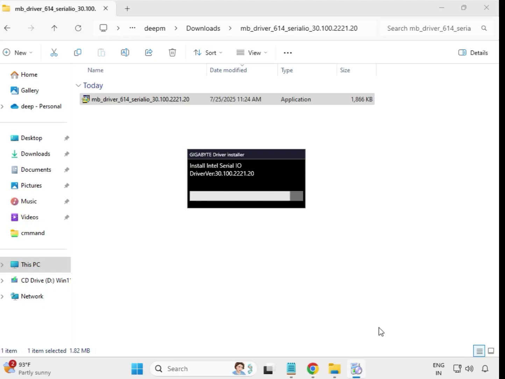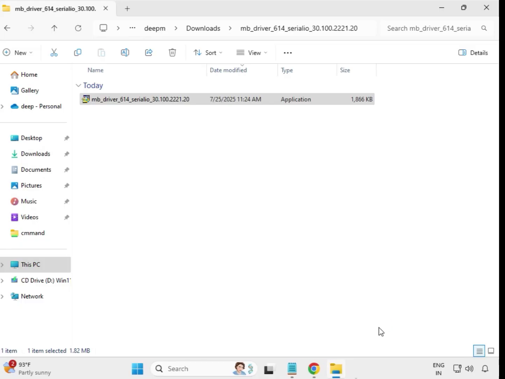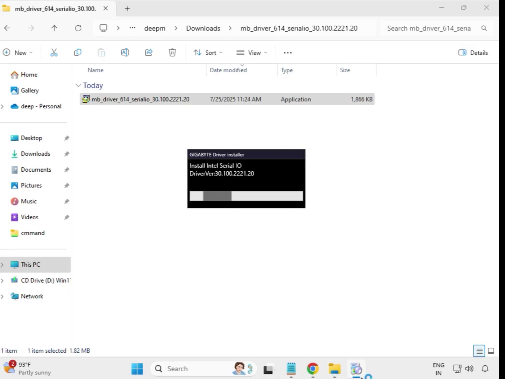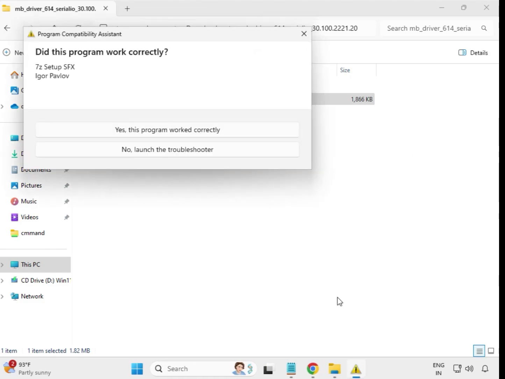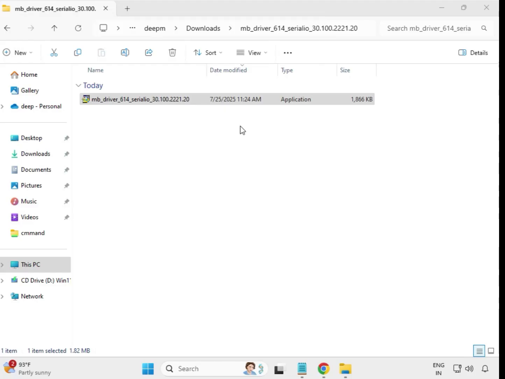It will take some time. Okay, it will close automatically, which means it is installed. Okay, it is closed automatically, which means it is installed. Then go back.